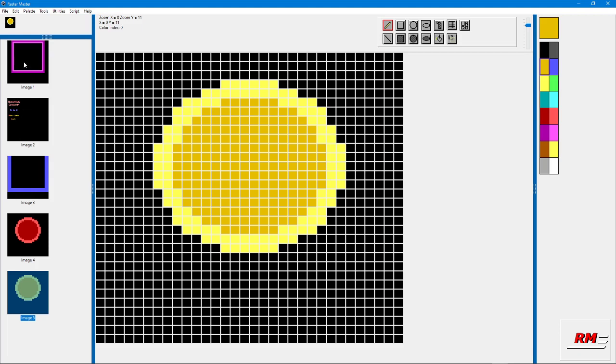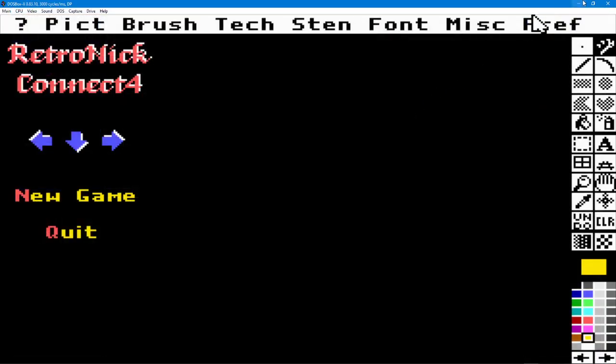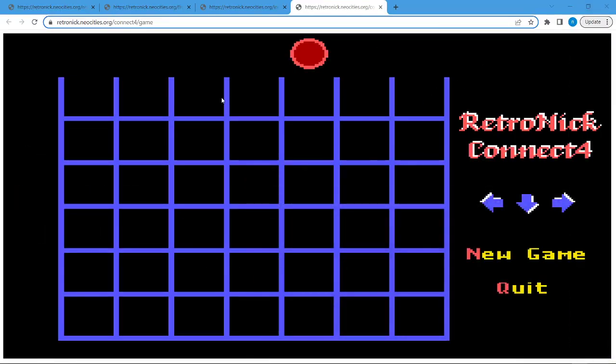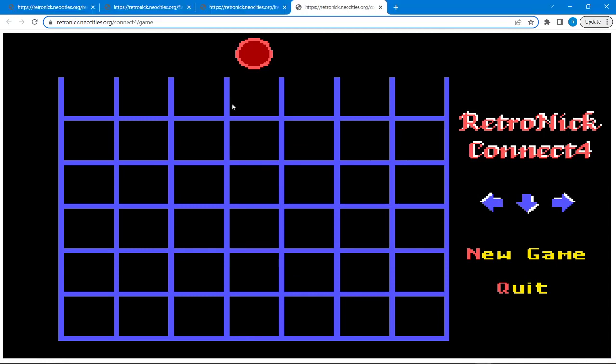And here, let me show you what this shape is responsible for. So let's play a game here. What you can see is it's doing a smooth drop of the pieces. And if you look carefully, the pieces are drawn behind the actual grid.